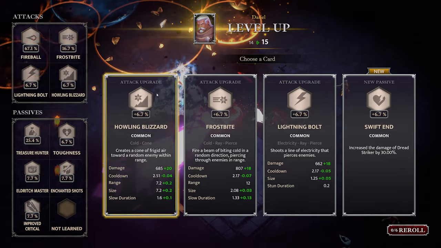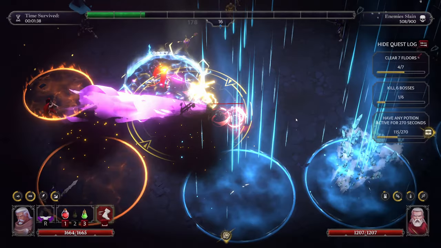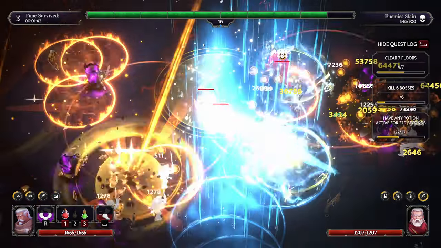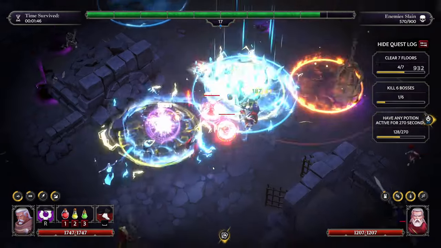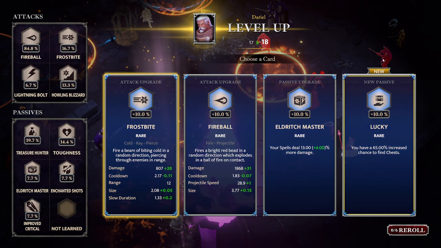Nothing great here, probably some Howling Blizzard. Treasure Hunter. Get the greedy stuff early on. Bit of Sudden Bolt for him. Bits more Fireball. So that would be very good, but I want to get the movement speed just to move around as fast as possible. I don't have that yet. I probably should have dropped a damage passive to get that as well, but oh well.